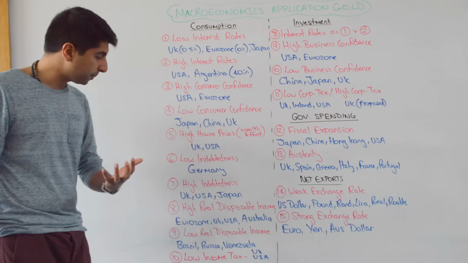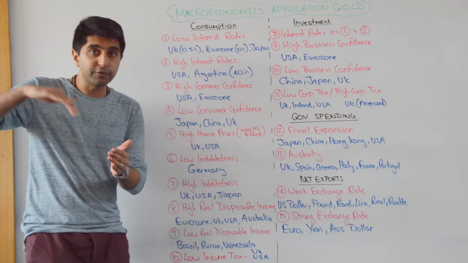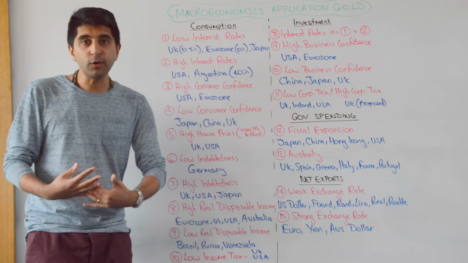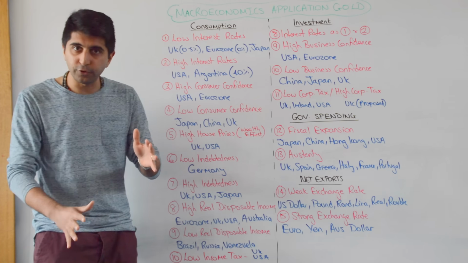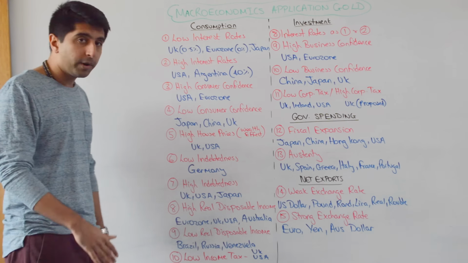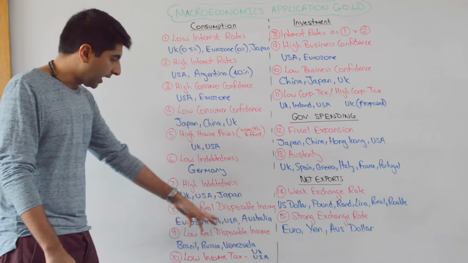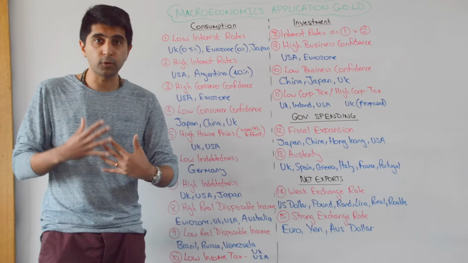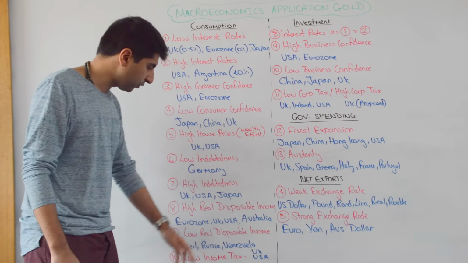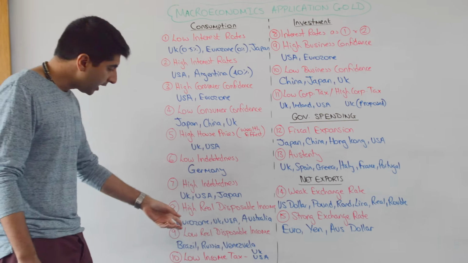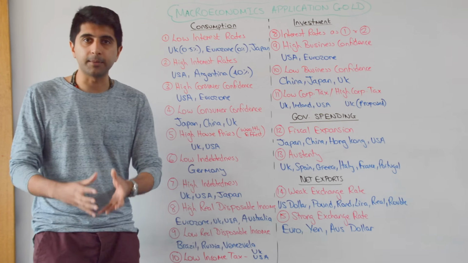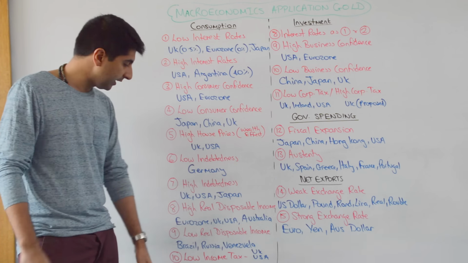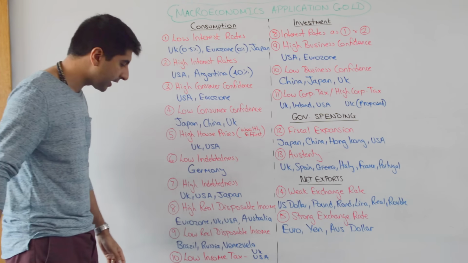Countries with high disposable income, well, the Eurozone, because of recovery, yep, higher real disposable income there. In the UK, we know that this year real wages are expected to rise as inflation falls back towards target. Nominal wage growth at around 2.8%. The USA, with strong economic growth, they're expecting wages to increase in real terms quite significantly going forward now, and Australia as well with high GDP per capita rates. Countries with low real disposable income, just look at countries in recession right now or that have been in recession very recently. You've got Brazil, Russia, Venezuela come to mind.